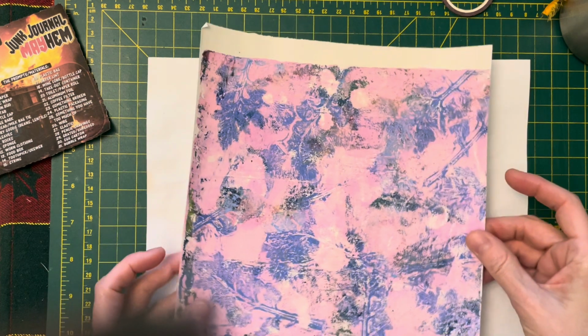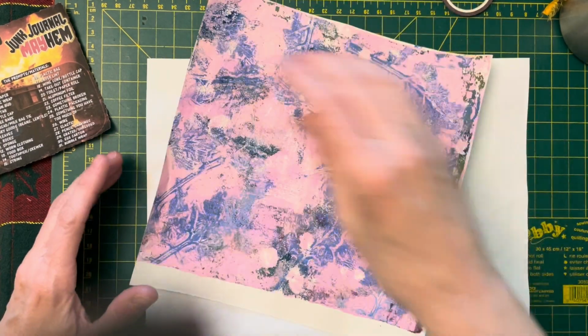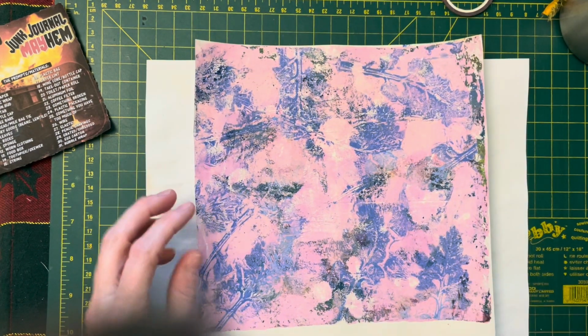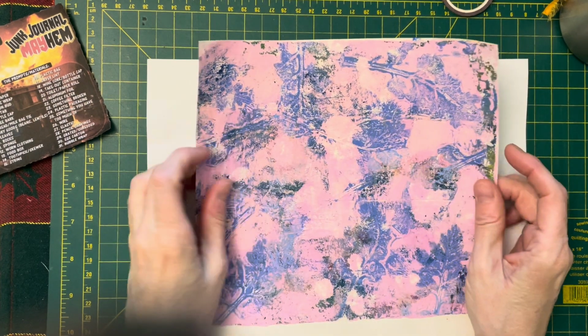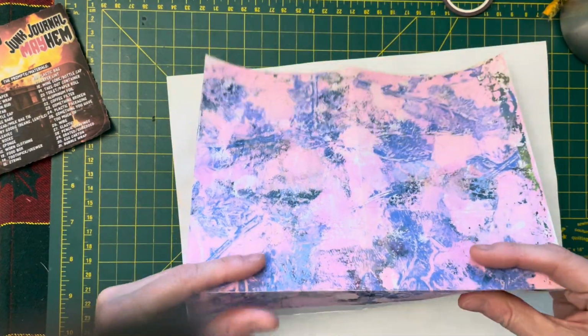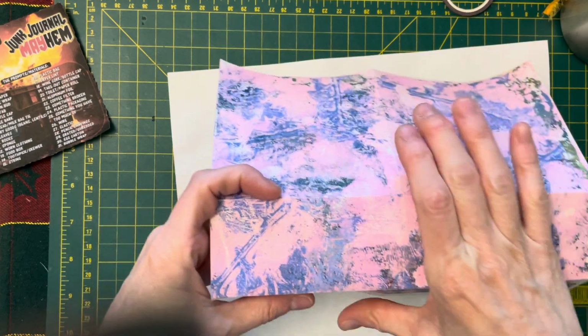What are these? These are stickers. So this is the lift of the chamomile, and there's that good print. And this is in preparation for the Paris journal, where this colorway of the blue and the pink, I think, is necessary. So how big are these stickers? So that's how big this sticker is.